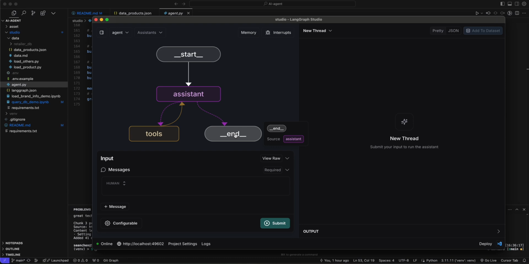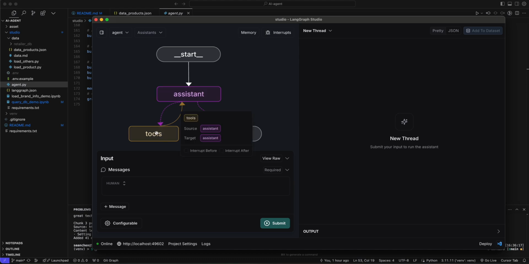The user gets some output, so basically when the assistant, the chatbot, is getting back to you. In the middle, you can see the solid lines, meaning start will always go to assistant. But the dotted lines are the interesting ones, because dotted lines mean there are some conditions. You can go or not. So after starting, it definitely goes to the assistant, but the assistant chooses whether to go to tools or just end.